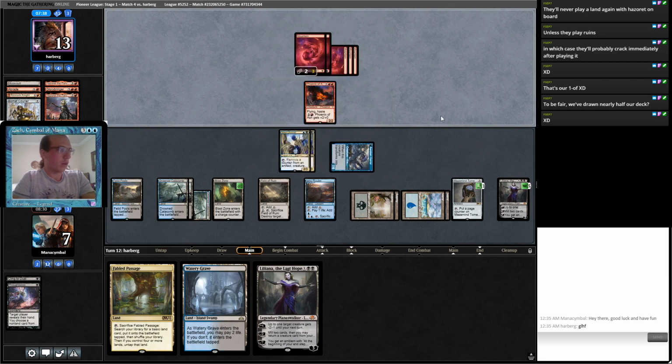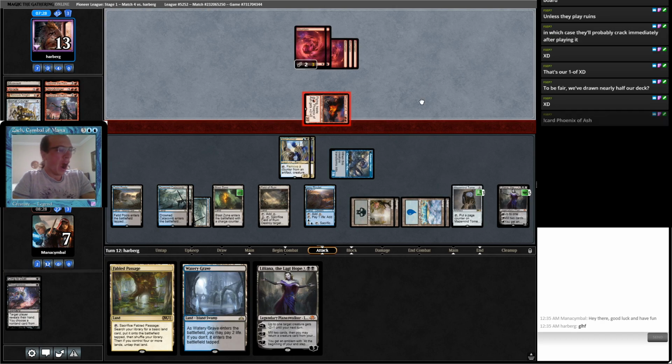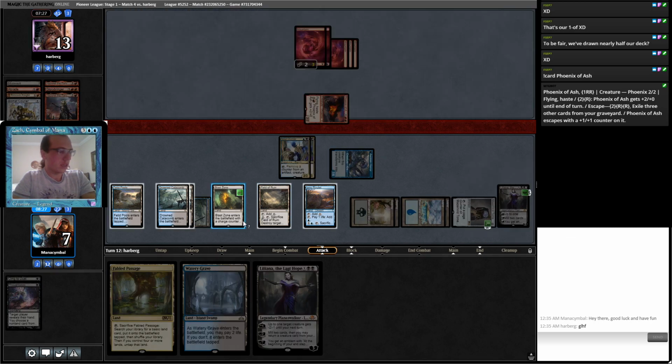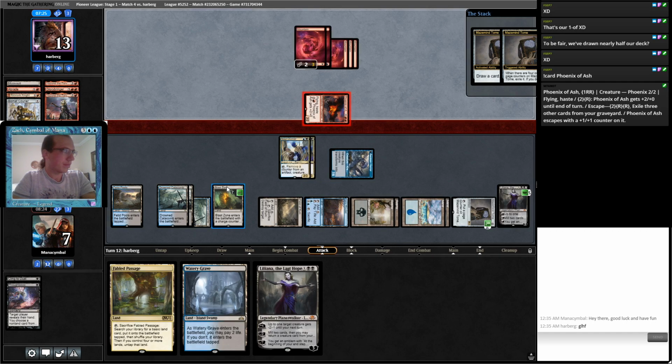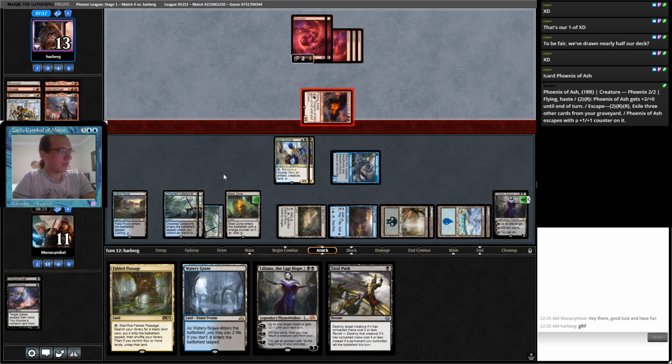Can hit me for 4? No, they can't. They can't pump it. So you're gonna play. Oh, they're attacking me. All right. These things. Draw. Gain 4 life. Draw a card. Ooh. Hey!